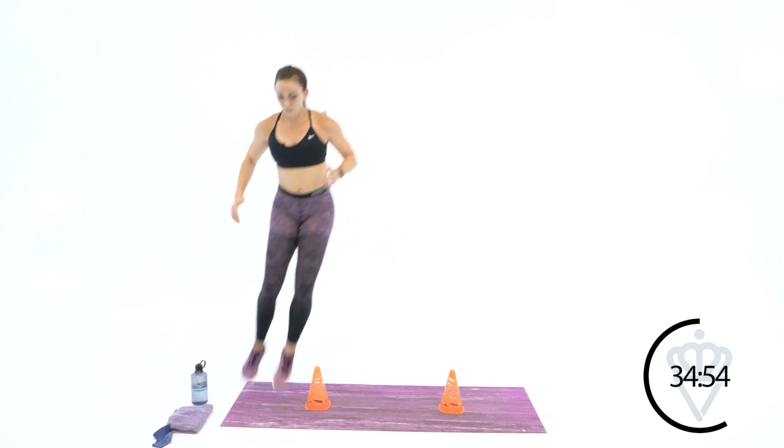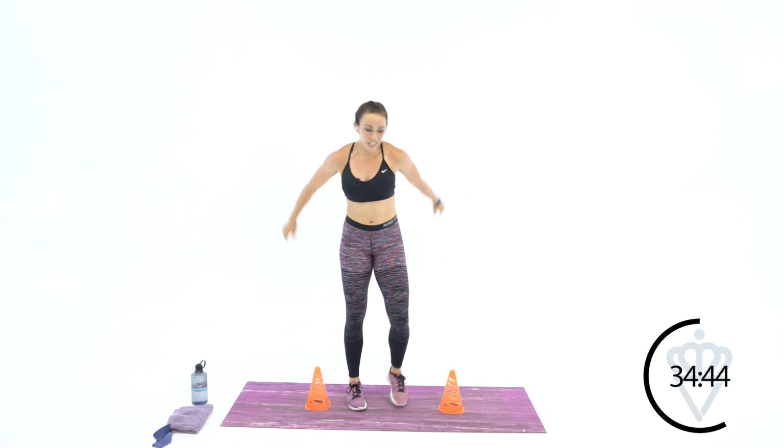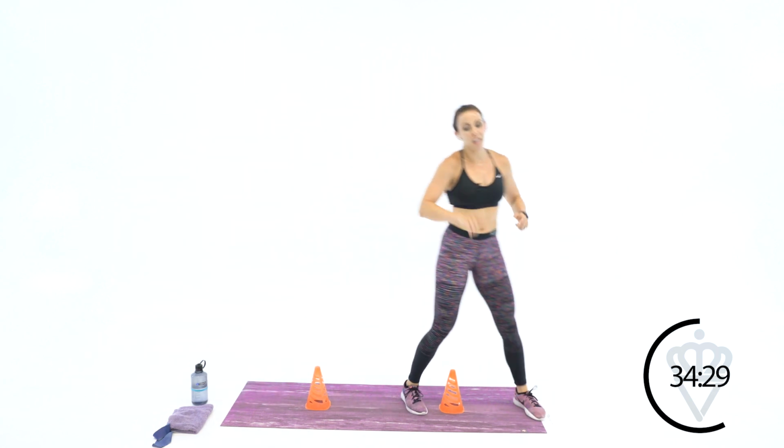Soft landing if you're jumping. Use your arms as well, and I don't want you going over the back of the cone, right? Not back here. Over top, or the paper towel roll, or the dumbbell. Whatever you're jumping over or stepping over, get over the very top. 4, 3, 2, 1, rest.